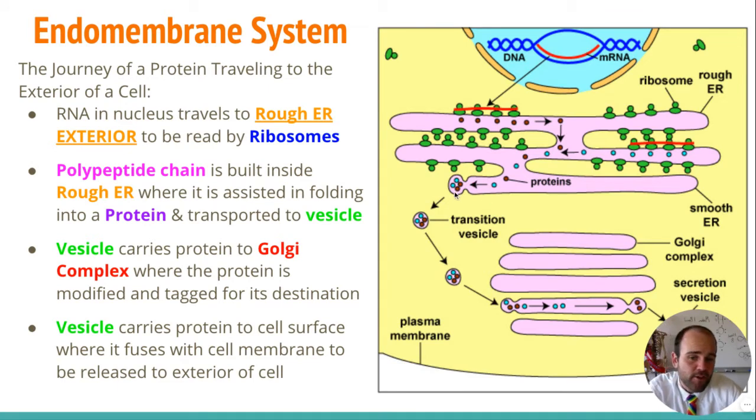That vesicle is going to carry those proteins to the Golgi complex, where it is going to move through the Golgi body or Golgi apparatus. During this time, it is going to get modified a little bit more, and it's going to get tagged for its destination. The Golgi body is going to sort those proteins on where they're supposed to go and clump likewise proteins together and put them into a new vesicle that will then move to the cell membrane and fuse into the cell membrane to either put that protein there or send it into the outside of the cell to go where it's supposed to go.